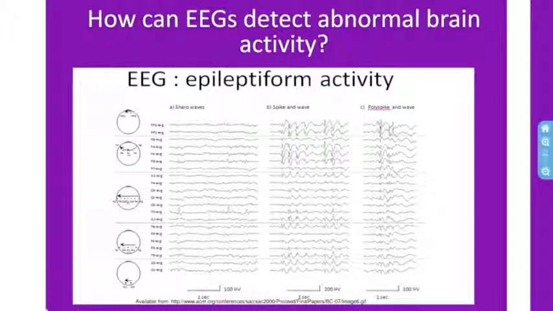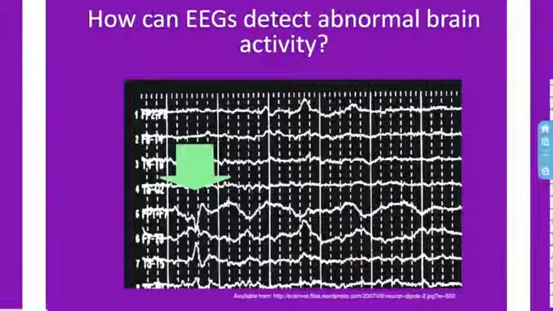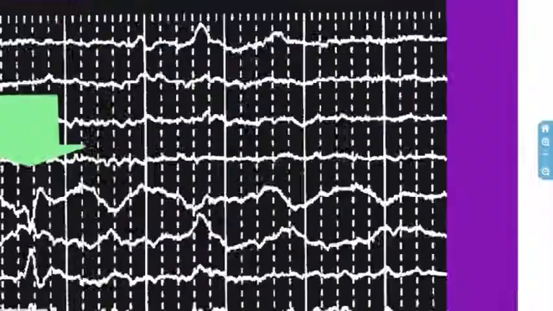Further clues to the brain status can also be seen by analyzing the background EEG activity. In abnormal EEGs, there may be slowing of the waves not consistent with the behavioral state of the person. Significant asymmetry is also suggestive of abnormal brain activity. This is an example of a left temporal lobe sharp wave in an epileptic patient.